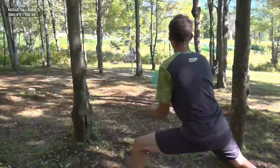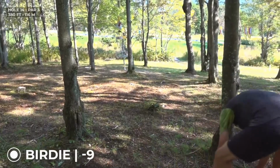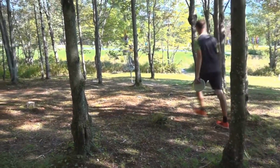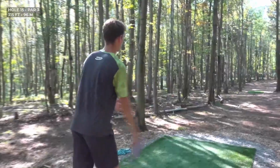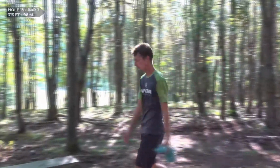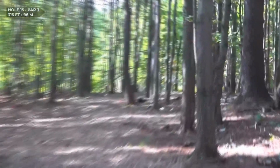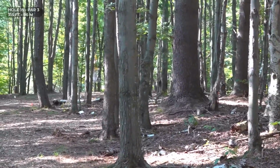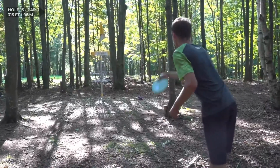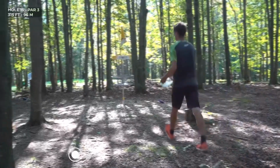The biggest part of Calvin's game, aside from his ability to throw just any distance on hyzer, is his putting. Calvin's a really confident putter, and he's able to make putts from inside Circle 1 with great consistency and Circle 2. Calvin has a better sidearm than James Conrad, but a worse sidearm than Ricky Iwasaki. And Calvin Heinberg doesn't really throw rollers, but when you can throw 550, 600 foot hyzers, it doesn't really matter if you can roll a disc or not. There's not many holes that are going to demand more distance than what he's able to do with just a normal hyzer.